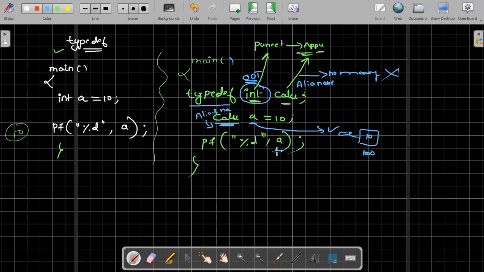Now you can print the value of it. That is the difference between normal integer and typedef. So why do we use typedef? To create alias names. Using alias names, we can declare a variable and then assign it. So this is what we have to understand.